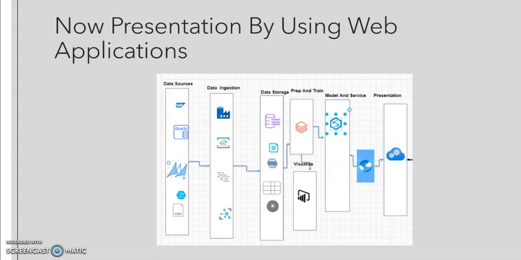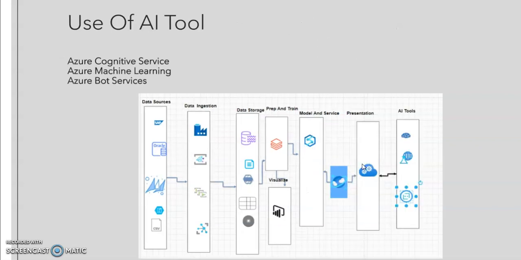The main motive to use Cosmos DB is that today's applications are required to be highly responsive and always online to achieve low latency and high availability. Instances of these applications need to be deployed in data centers that are close to their users. So applications need to respond in real time. Afterwards, I use the AI tools: AI cognitive services, AI machine learning, and Azure bot services to handle the data.